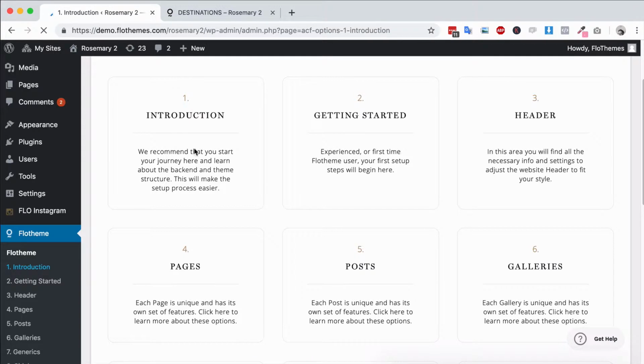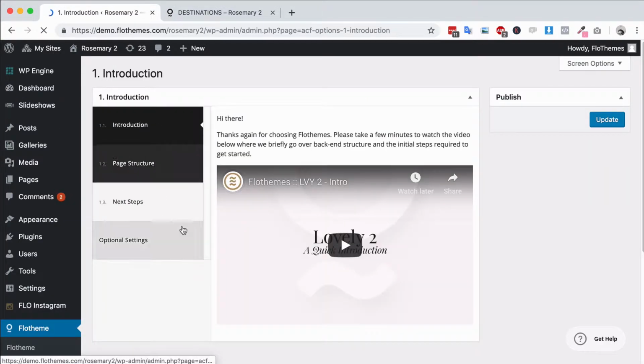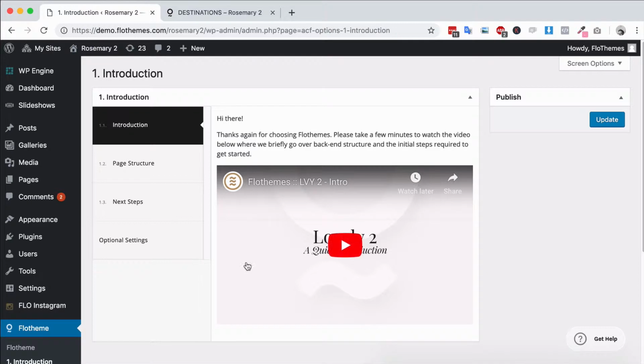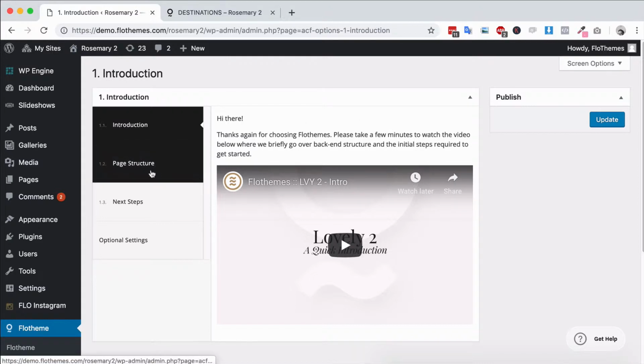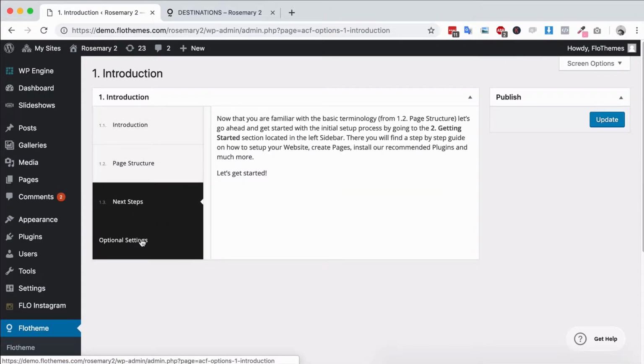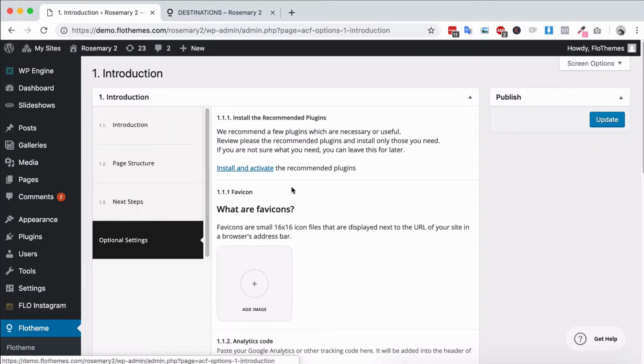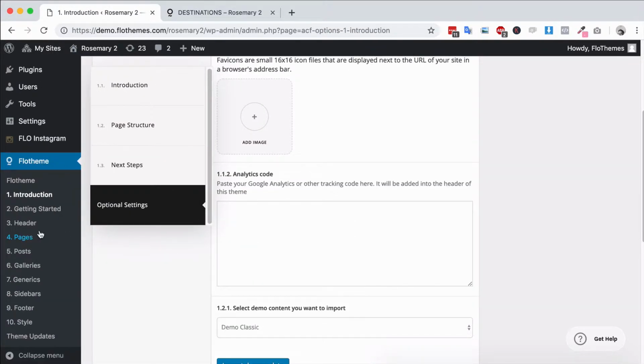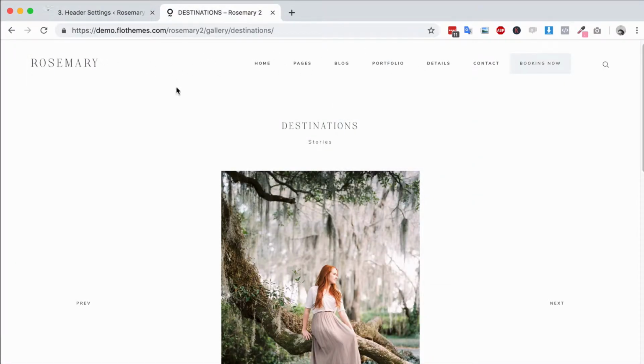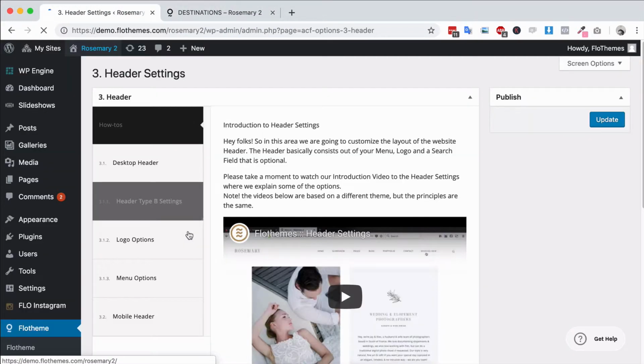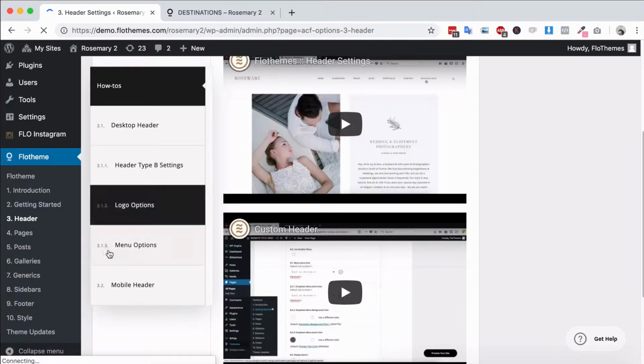Now in the Flotheme settings area, you can navigate any of the areas, just choose one on the left here. Then you'll have a second navigation pane here in the inside window. And just have a note that there will be videos for a lot of these sections to cover them in more detail. And with that, you'll be able to get a little bit more instructions as to what this section can do, and some of the best options there as well. Now, you can navigate through any of the options here on the left-hand side and upload anything that's required. The notable areas would be the header. This is where you decide on how the menu looks, what position the logo is. You can upload your own logo there as well. You can choose the mobile options for that.